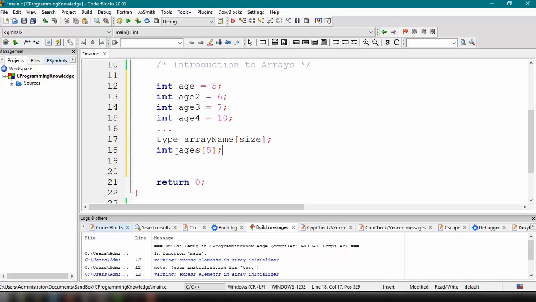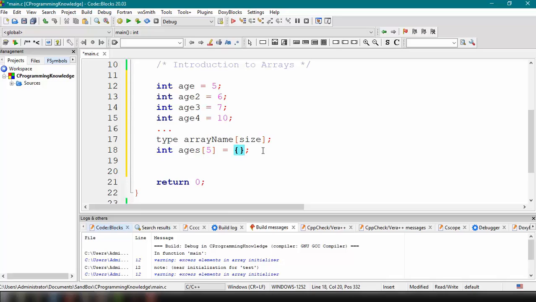Again, you specify the type, then the array name, the variable name, then of course the square brackets, and the size of your array, or basically the amount of values that this particular array could hold.